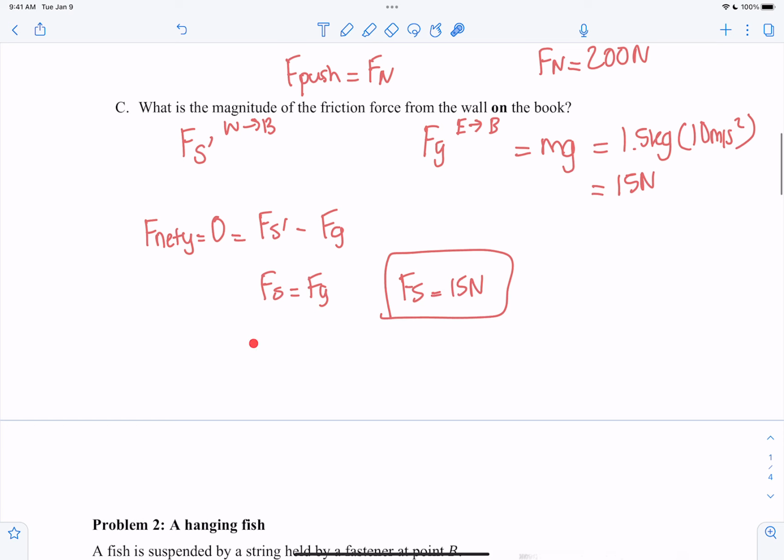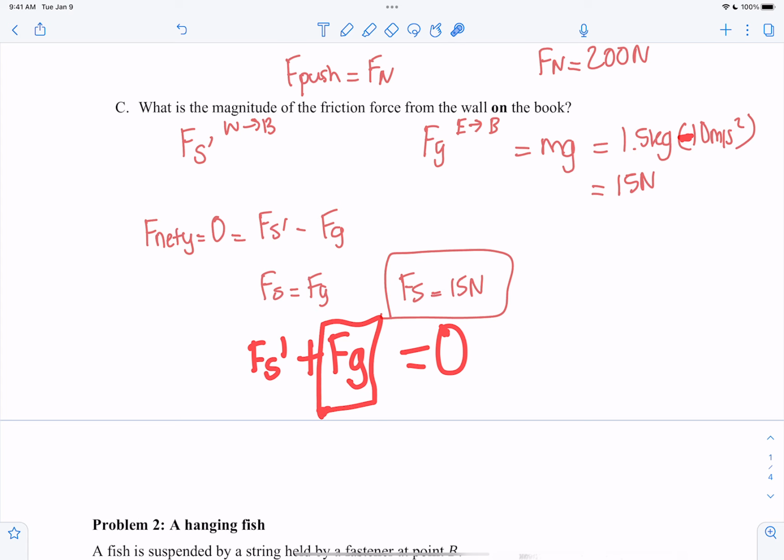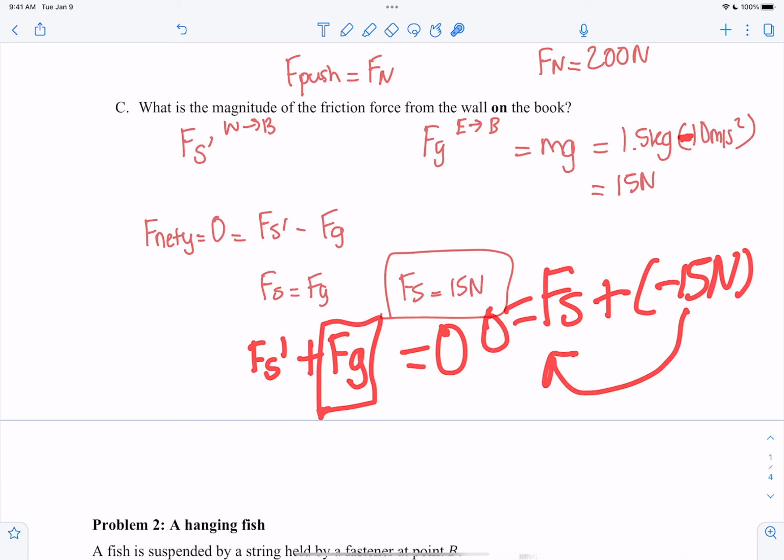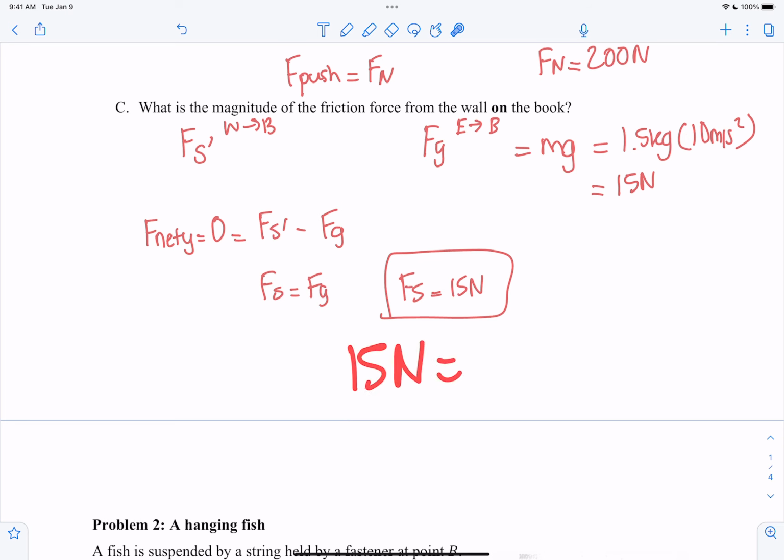Now, if you were to choose to say Fs plus Fg is equal to 0, that's when you would have to add the negative sign, because then you have to indicate the direction for the gravity force. So this would be Fs plus negative 15 newtons equal to 0. Then you add the 15 over here, and that becomes positive 15 newtons equal to Fs. Like I said, I highly recommend integrating the direction at the start of your problem, as opposed to going back and putting in negative signs, because that'll just mess you up. But either way, I like to explain both ways just so people have options.